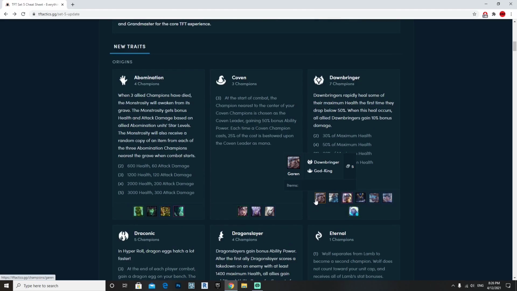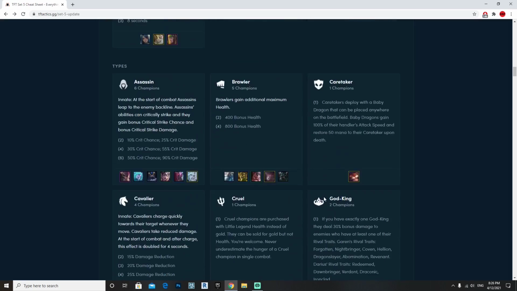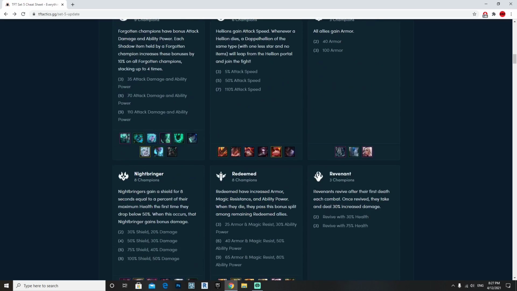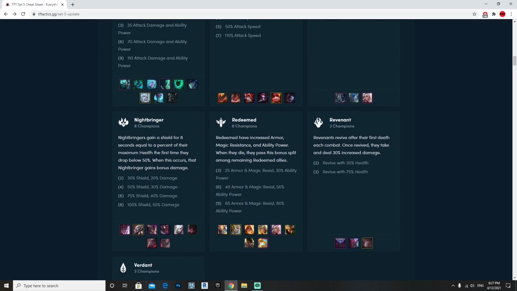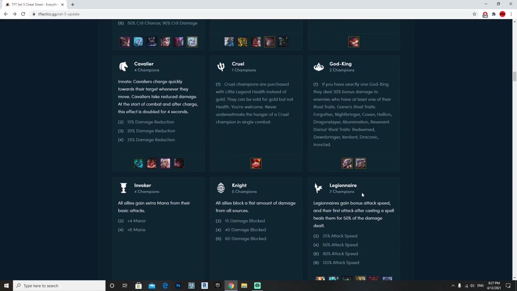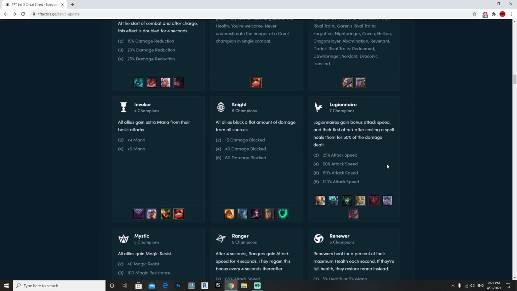This is for Garen, right? Yeah. You build yourself a Dawnbringer comp with these champions, because Dawnbringer units, and Garen especially, will deal 30% extra damage for all of these traits: Dragon Slayer, Abomination, Revenant. And if people are running the redeemed Dawnbringer, Verdant, Draconic, or Ironclad, you go for the Darius tree, which is the Nightbringer, which is right here. And Darius will gain a bunch of extra stats and will deal more damage to all of those. So yeah, that's pretty dope. It's all about countering other comps.